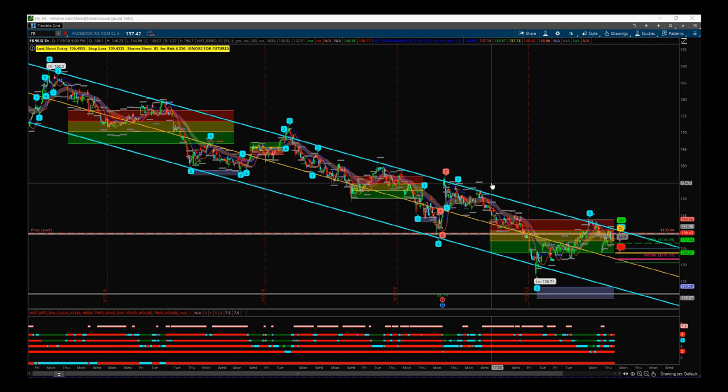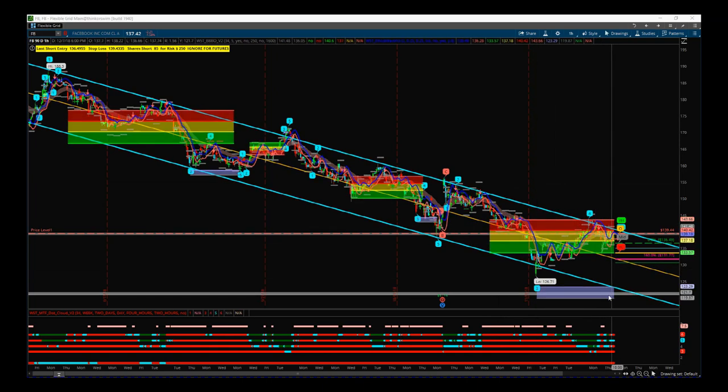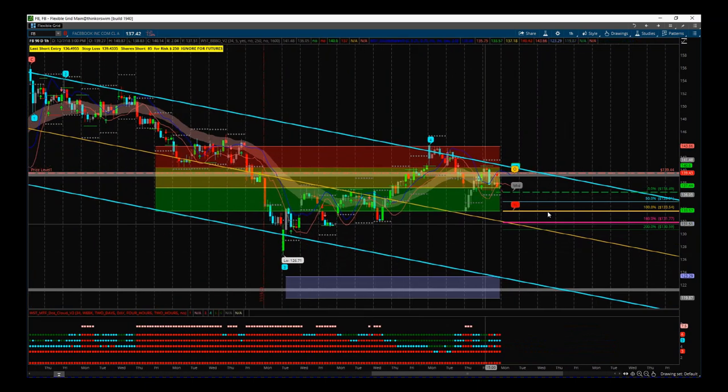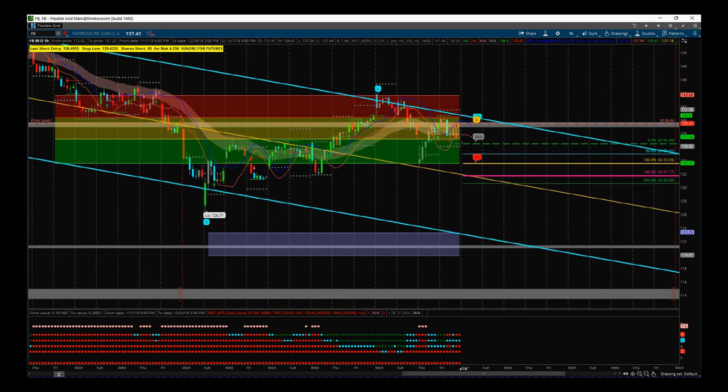What we've got to do is use our Elliott Wave indicator suite combined with our new Black Box Breakout indicator and look for potential trades during this bearish move. As we can see, we've currently pulled back on a wave four and we're looking to go short again on the fifth wave target around $121. I want to use the Black Box Breakout indicator to get a tighter entry and better risk/reward, looking for that breakout to the downside, drawing confidence from the Elliott Wave indicator suite that we are in a fifth wave move to the downside.